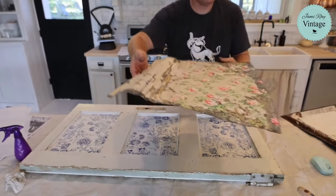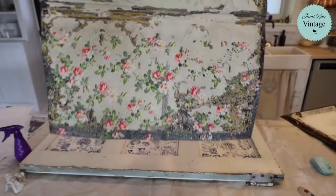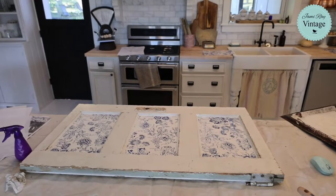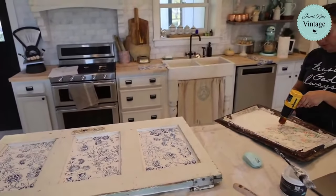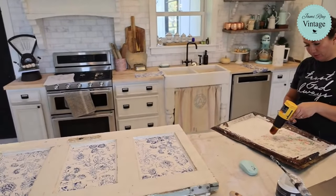When the paper is not translucent anymore, that's how you know it's really starting to dry, if you can really see the image through the paper. I feel like you're burning it, though. It's still dry. Don't burn it. It's all right. This is a second try. We've already used this transfer once. And I shouldn't have painted that side, so I'll have to repaint it when I want to put a transfer on that side.